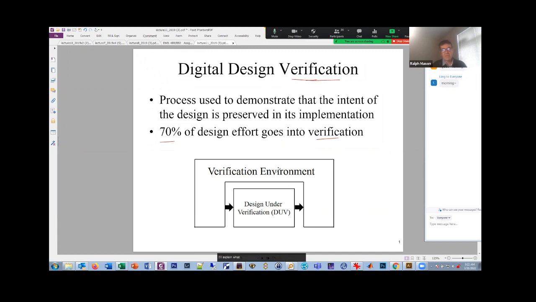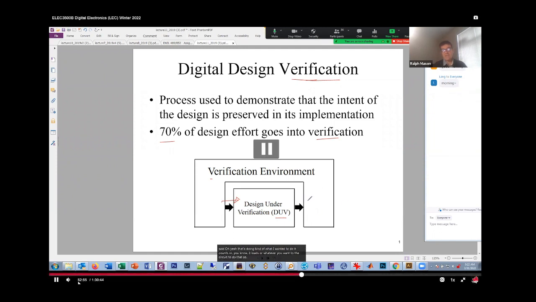I'll explain what verification is. Typically you have a design that's under verification, DUV, that's the acronym for it. And then there's a verification environment around it that applies tests and sees the results of the tests. Unlike what you've been doing so far in your labs, where you wrote a test bench that applied some signals to the circuit you were designing, and then the output was the waveforms, you just looked at the waveforms and said, oh yeah, that's doing kind of what I wanted. It counts, or it loads, or whatever you wanted the circuit to do.